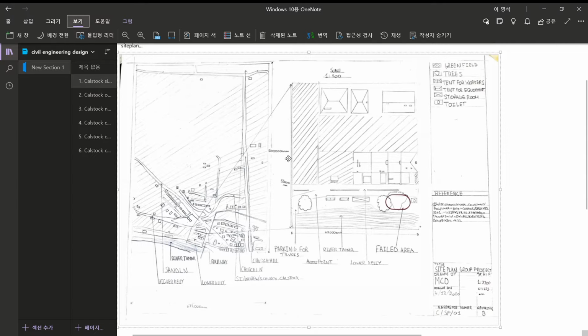On the left is a hand drawing of the site plan where the collapsed wall occurred, which happened near the Caststock railway bridge. On the right is a detailed close-up of the failed area, where the failed wall is highlighted in red. The access point, which is shown by the arrow, links Lower Kelly to the construction site, so it will be easier for trucks to transport construction materials to the storage room. There will also be a tent and toilet room for the workers as well as a tent for storing equipment.